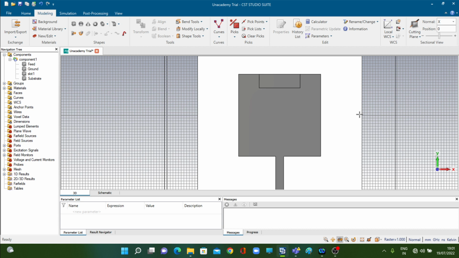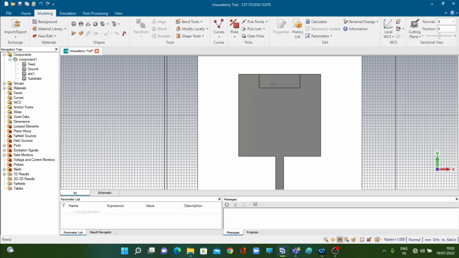So we need to select from which we will subtract which. That means generally we have to judge which is the larger structure from which we are subtracting, and also which is the smaller structure which we are actually subtracting. That is very essential here. So as far as this structure in front of us, which is the larger one? The patch only, where I am moving my cursor now. And the smaller structure is this slot which we have defined.